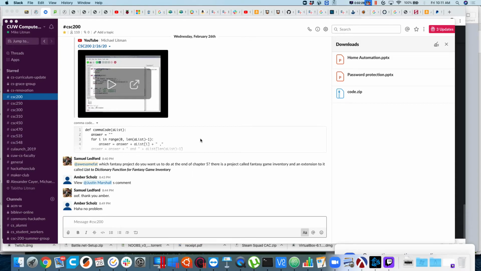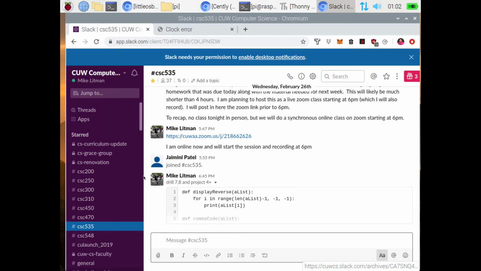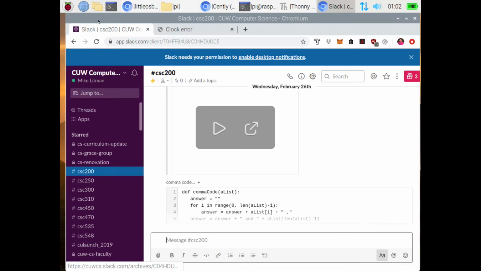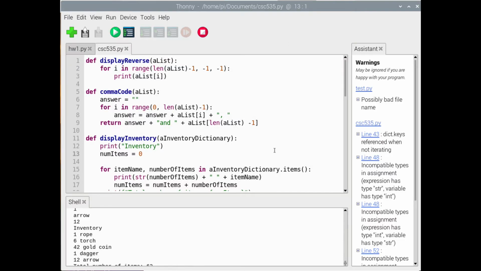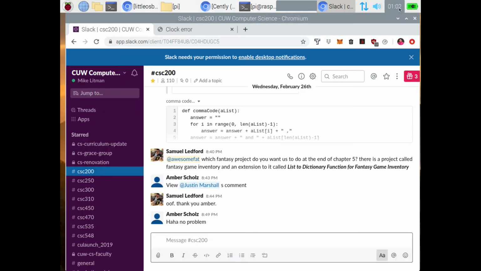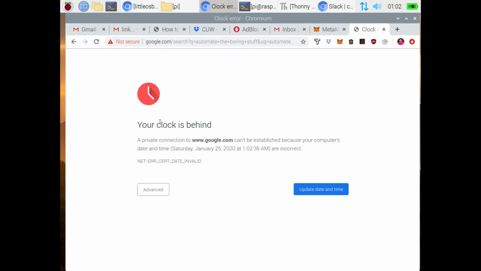But let's dive in. Let's see, what do we use in here? Raspbian? Okay. And actually, let me just bring the book up in here. What's it called? Automate the Boring Stuff. Oh, perfect.